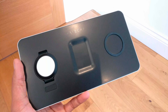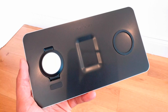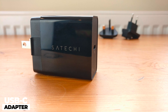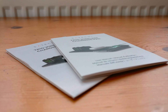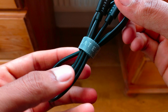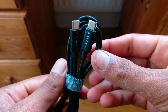Let's start where we always do — what comes in the box? Well alongside the Satechi Trio wireless charging pad, we get a high quality USB-C cable and a USB-C adapter which features a USB plug, and we're also supplied with UK and EU converters so you can use it with your plug socket. Lastly we get the manuals. The adapter is necessary to allow 24 watts of power transfer, which allows your devices to be charged quickly. The cable also comes with a Satechi branded velcro strap to help keep it tied up and neat when you aren't using it.